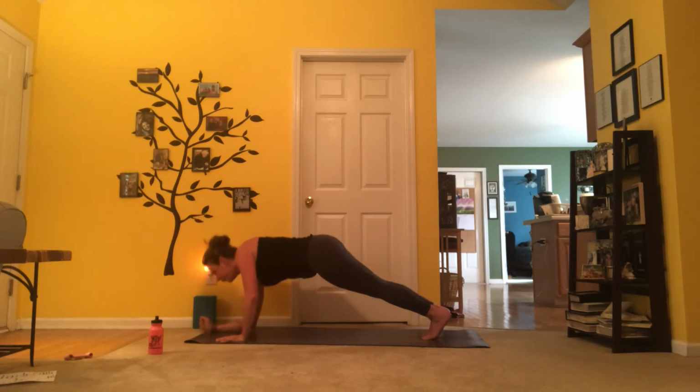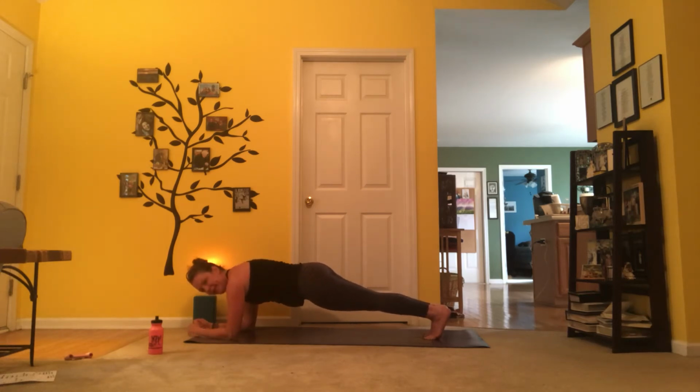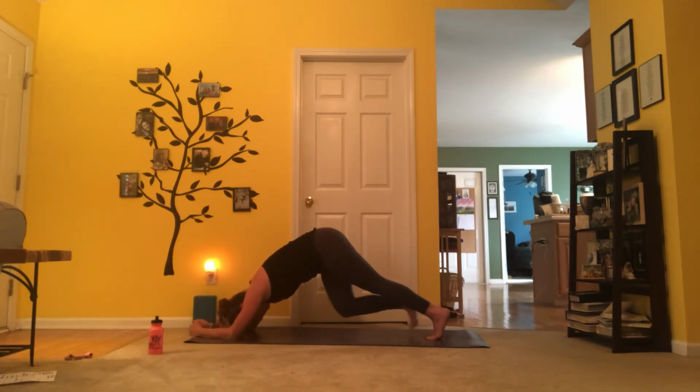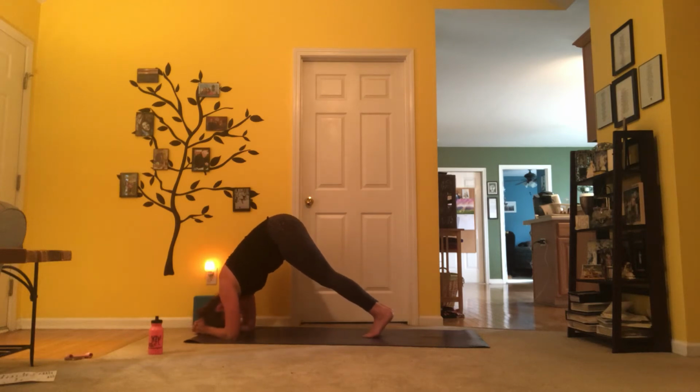And then we're going to drop down onto our forearms. Keep breathing. Don't keep that butt up, so lower the hips. Lots of shoulder stuff going on now. Five, 4, 3, 2. Start to lift the hips. Start to walk the feet up towards the elbow. Coming into dolphin pose here.